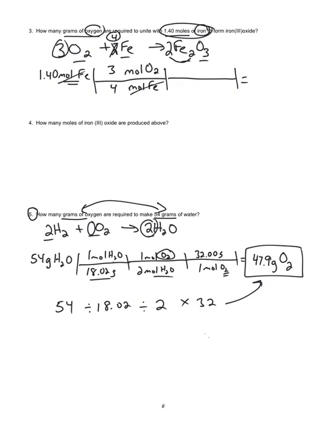And then the last step is to convert the moles into grams. So again, whatever unit is on top is the next unit on the bottom. Again, the molar mass of oxygen, as we've done many times already, is 32 because it's diatomic. The moles of oxygen cancel, and that leaves me the answer in oxygen. So 1.4 times 3 divided by 4 times 32 gives me an answer of 33.6 grams of oxygen.